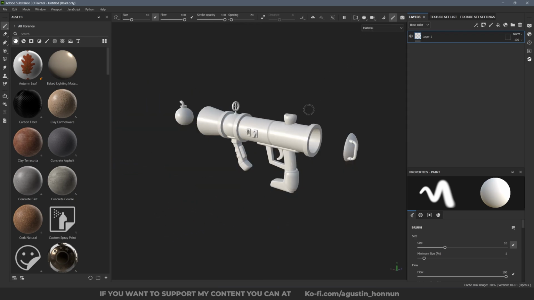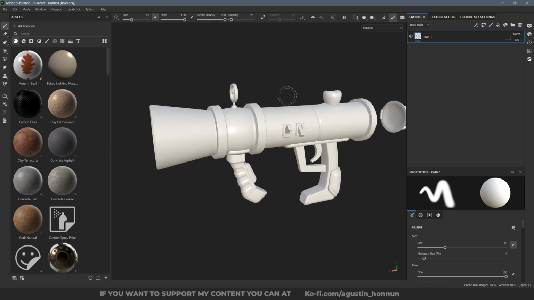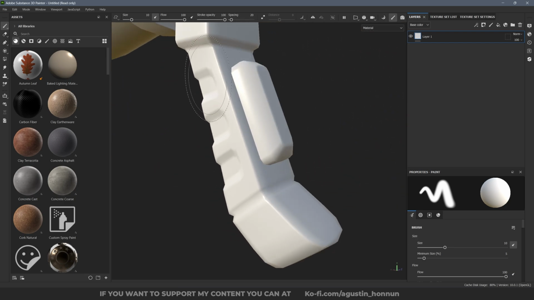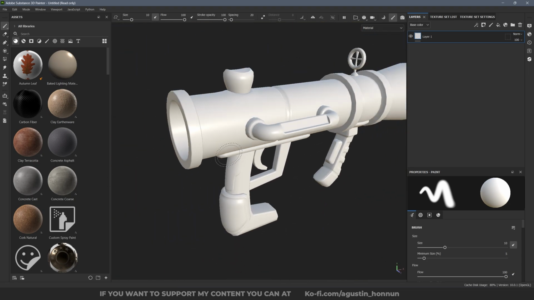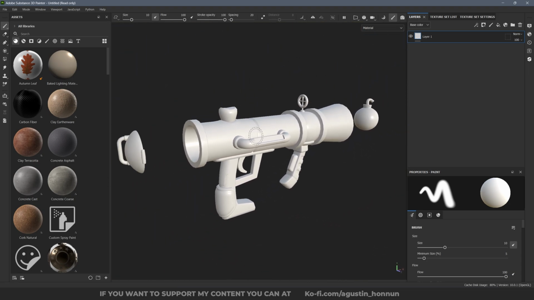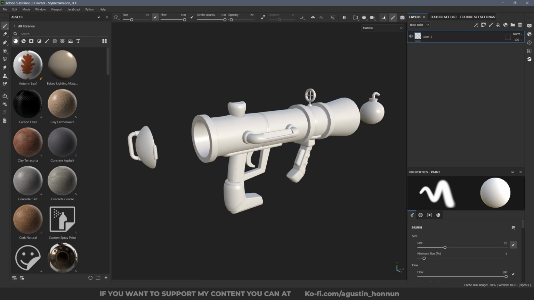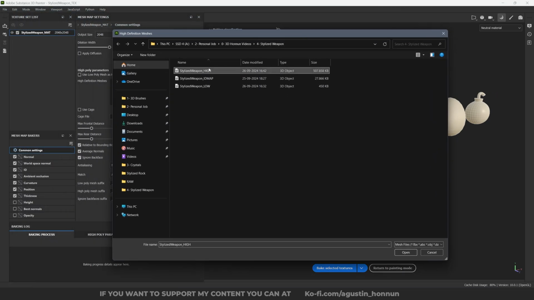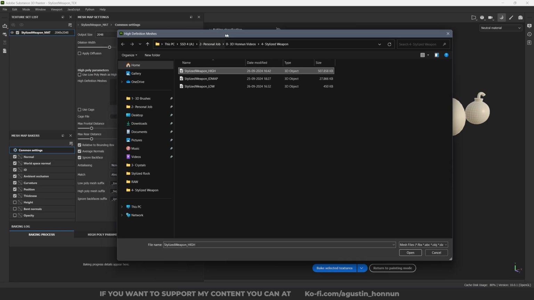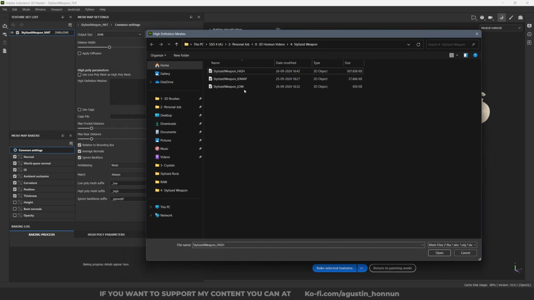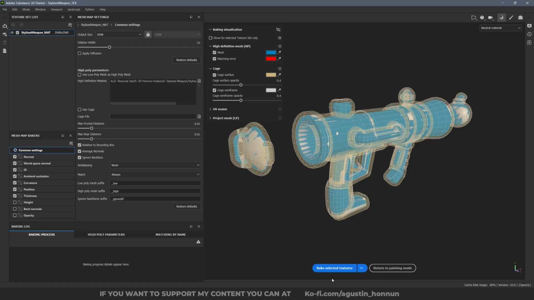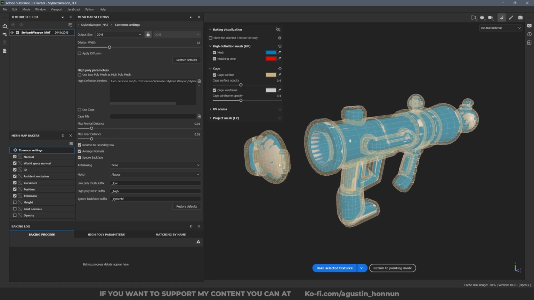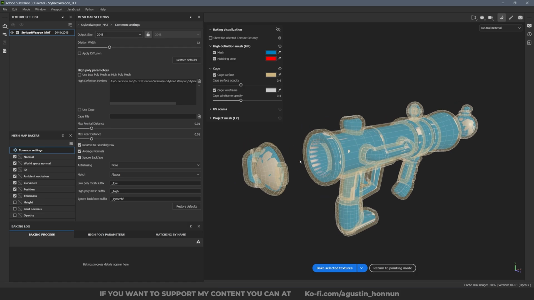But first we need to bake the high poly sculpture into this low poly object to have all of those details we made before. Okay, so make sure to save this project first. Then go to this baking panel here. Here in this square, select this paper, the high poly object we exported. If you made this in different parts, for example, you have 2 or 3 parts, select the 3 parts and then open. This time I only have one, so I'm going to open only one. It's loading. Okay, it's finished. It can take some time depending on how dense the polygon count of your high poly version is.